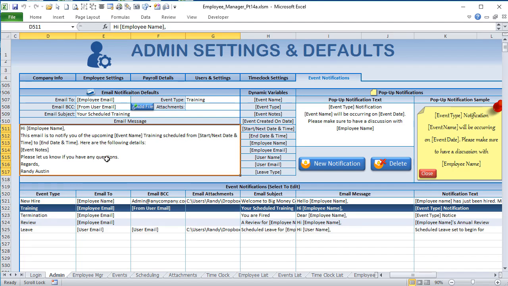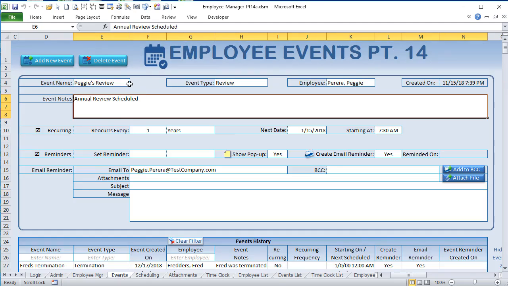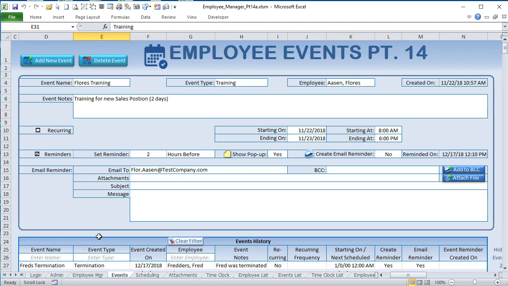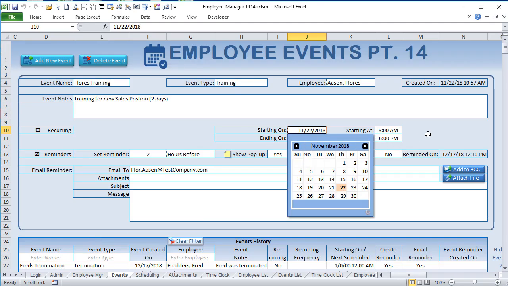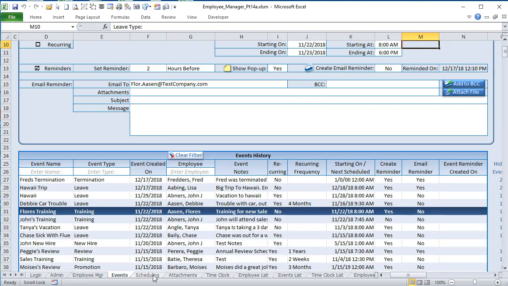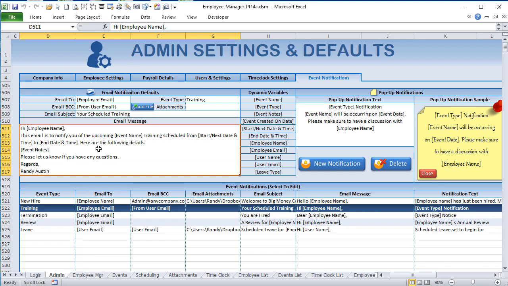And of course, when the actual email gets created, it would contain all of the information that we put in, remember, in our events. Let's go ahead and look back at our events. It would contain all the information, our event notes, our event name, perhaps our created on day, our start date. So for example, if we pull up a training, which contains both the starting on and ending on, we have that ability. So the information is contained here in the events list, and that's where it's going to pull the data from. But we want to set the following. So we have all of these: username, user email.